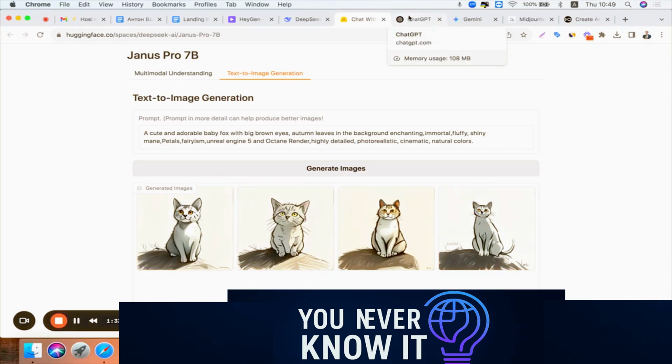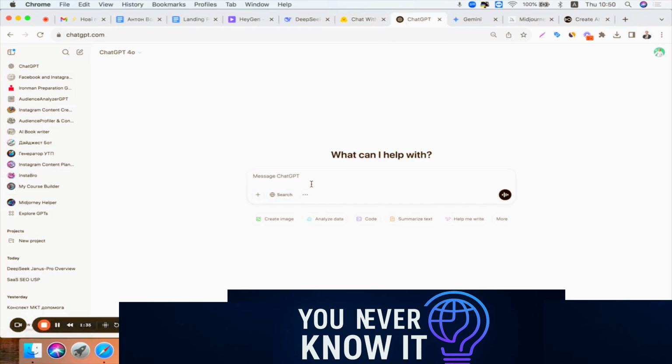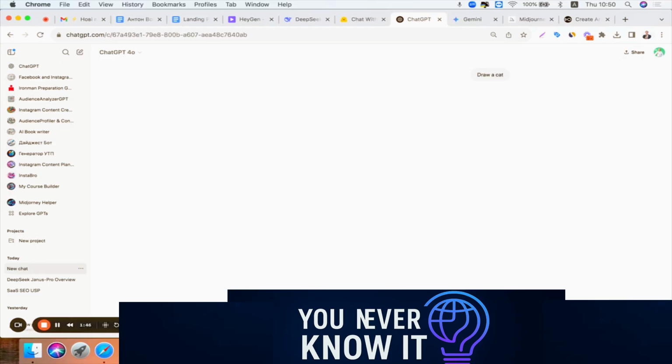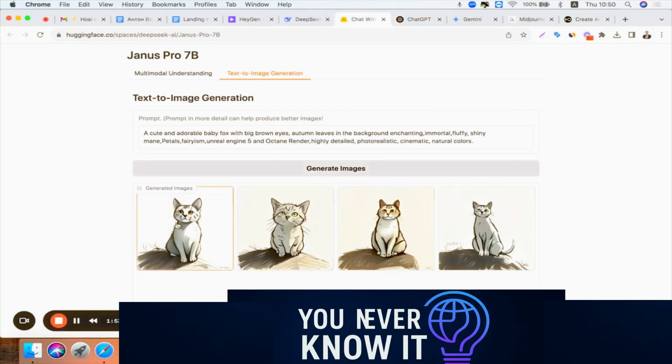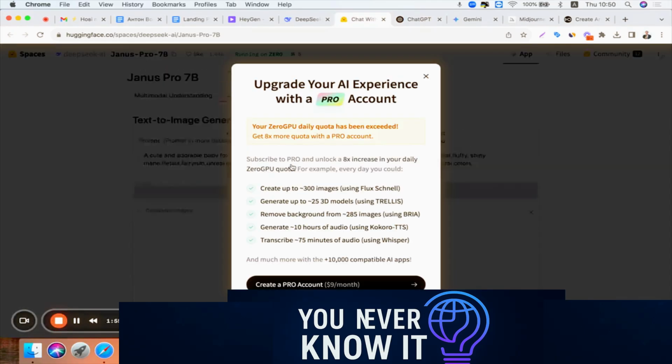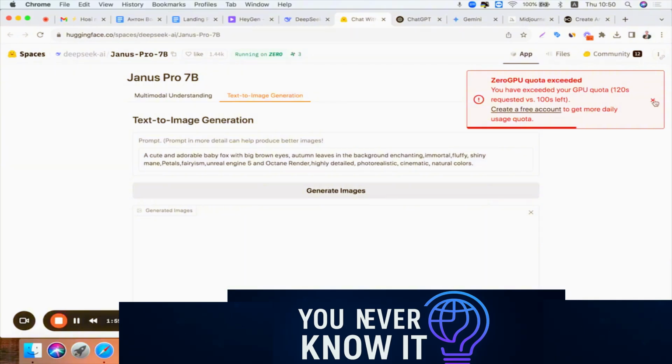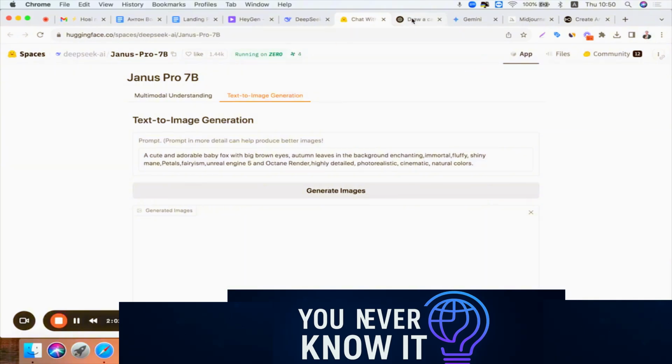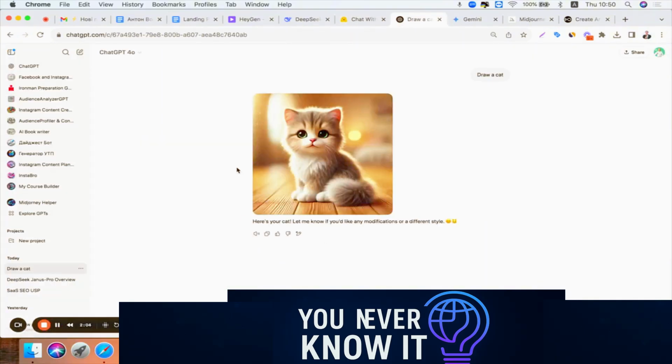Let's play with the same prompt in other systems, and what is the main benefit of, for example, ChatGPT with DALL-E or Gemini with Imagen. We can go and ask to draw a cat, and in this case we will get the result in the main chat, so we don't need to go to a third party. Of course, if you use the free version here, we've already reached the limit when we tried to generate. They asked us to pay a little bit of money, but the basic idea is that in the free version of ChatGPT you also can do it.